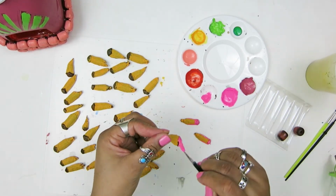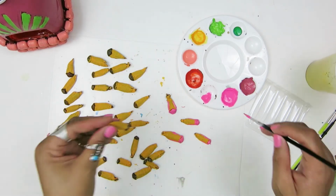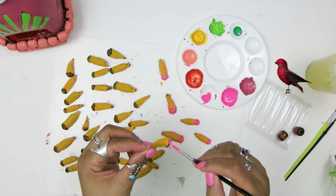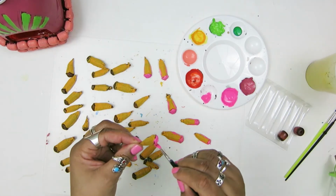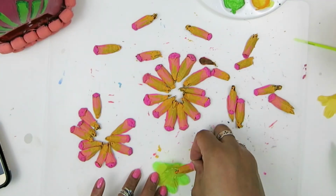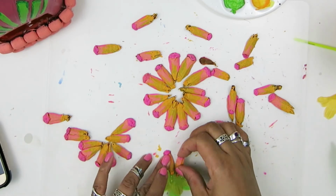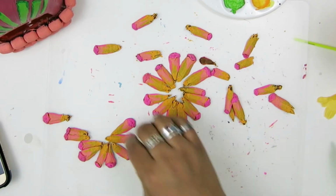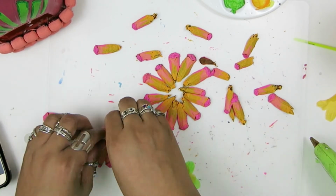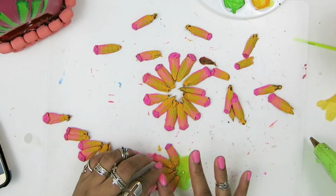I guess we can speed this part up a little bit. To assemble the flowers, you can see here I'm using a little green flower as the base, and I'm just hot gluing all the different petals around in a circle. And then I use a bead for the center of the flower.